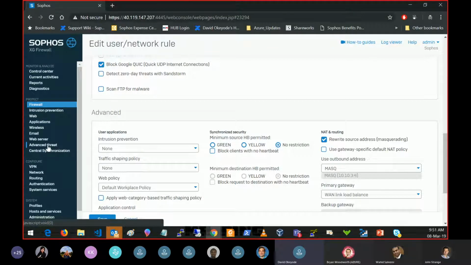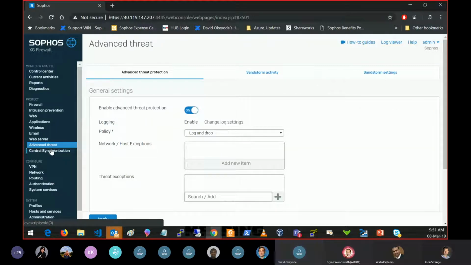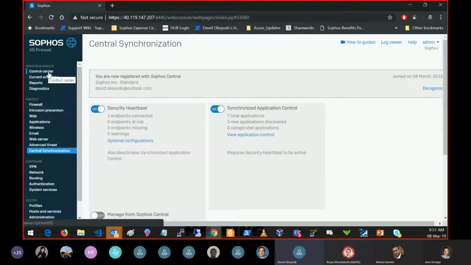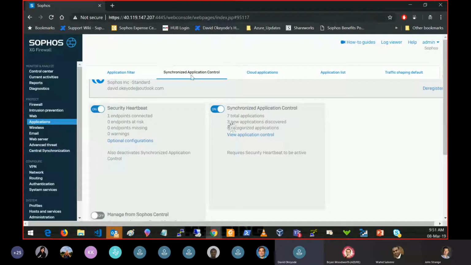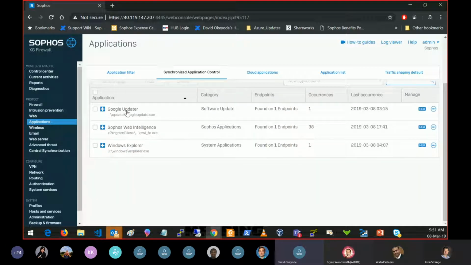But also, if I go on this, and I'll show you that very quickly. Actually, let me go to show you that from the dashboard. So you can see you can enable synchronized application controls. And what will happen is I can begin to detect applications that were initially hidden within my environment, right? That maybe there was no signature for them. And then what I can begin to do is I can begin to configure policies based on this, where I can go, this particular process alone can communicate outside in this particular way.